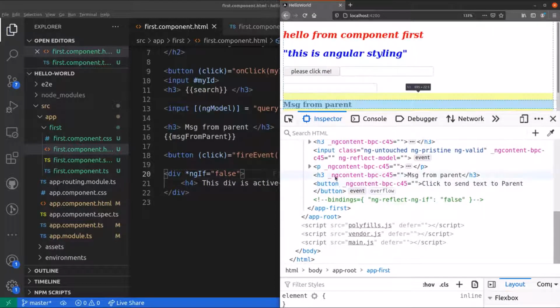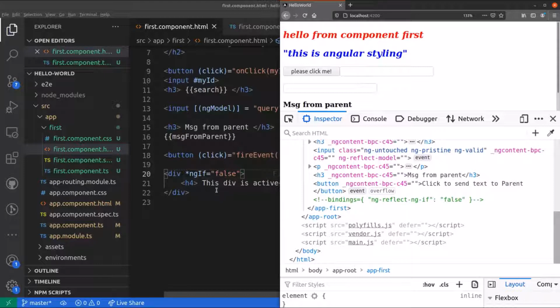We don't have any div tag inside our body, although in the HTML file we have written that div tag. So when we put ngIf equals false, that code does not go to the front end because Angular removes it completely.